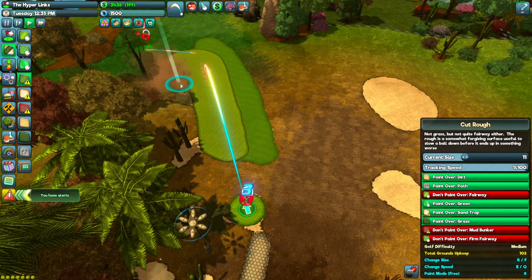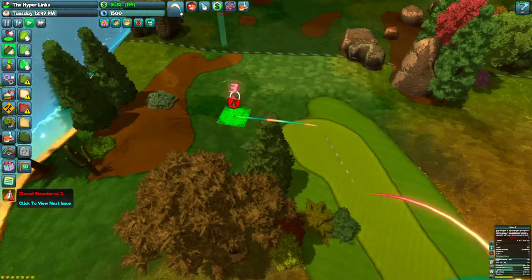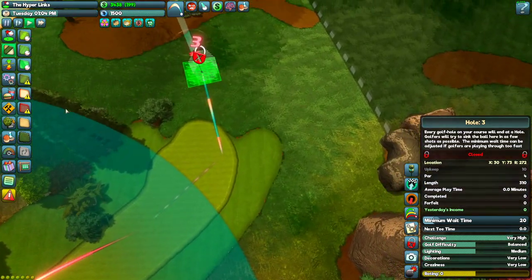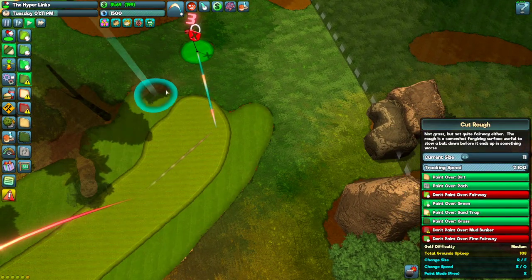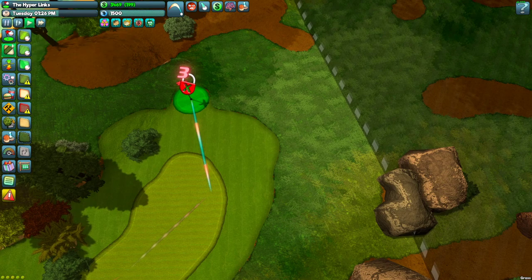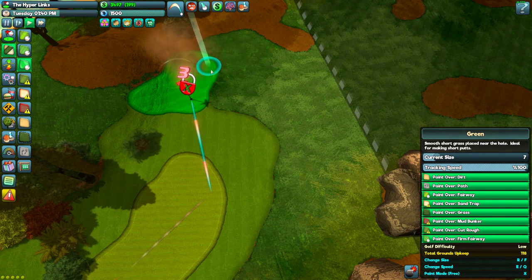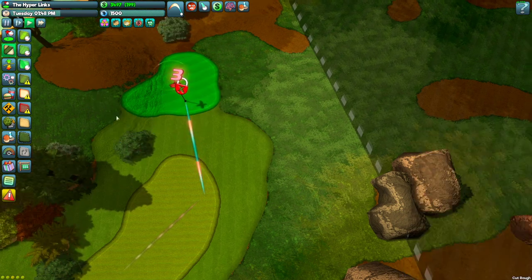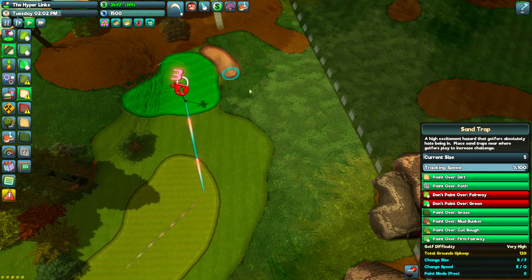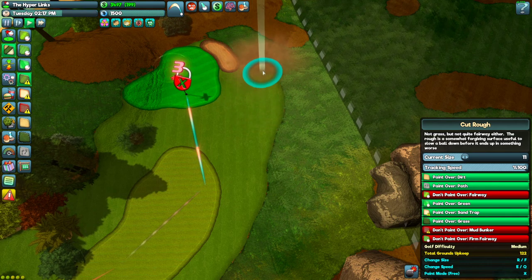Something like this. I have alerts. What are my alerts? Close structures 2. It turns out that I'm building it, so it's fine. Okay, and then let's get more cut rough. Like that. And then we'll get our green here. Do something like this. And then also a sand trap back there. And also, before I'm done here, put a little bit more rough over here.